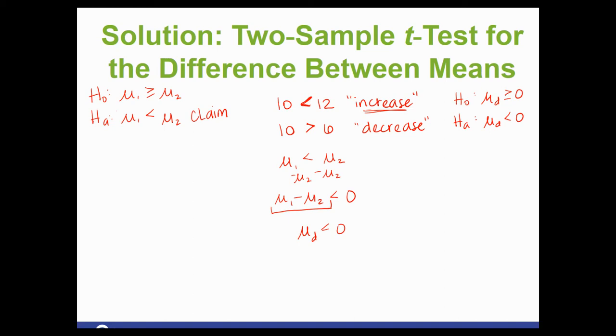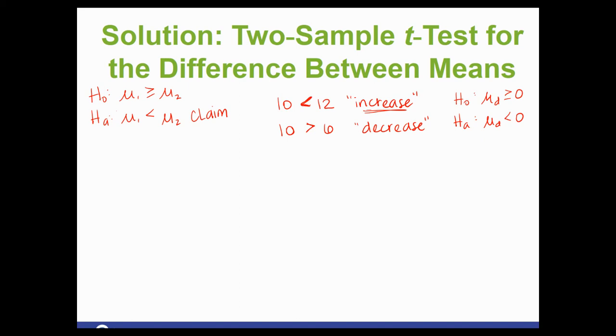So either way you want to write your H0 and HA for this section, this is the only section that has this kind of alternative option. You can do it either way for me. I don't mind either way. So I'm going to erase some of this so we have a little bit more space.